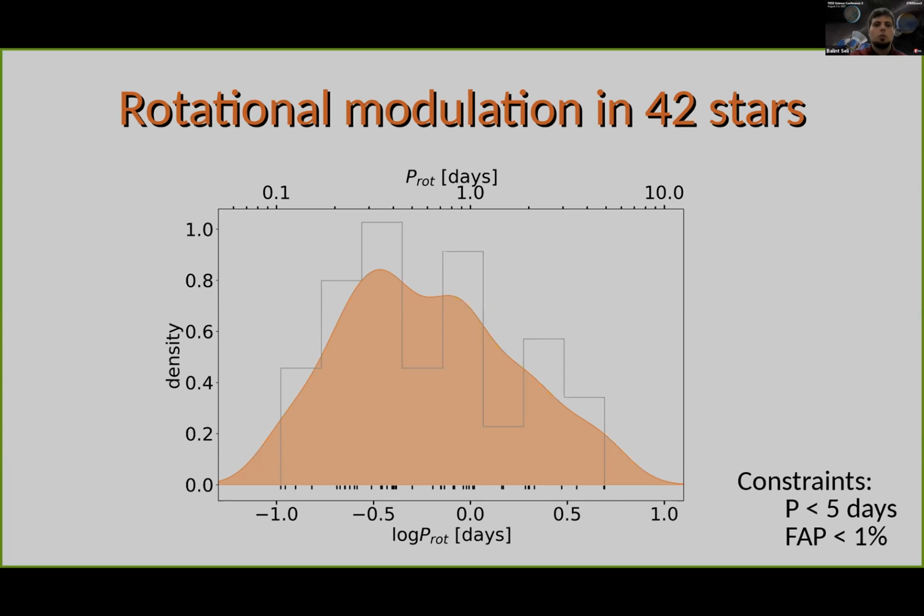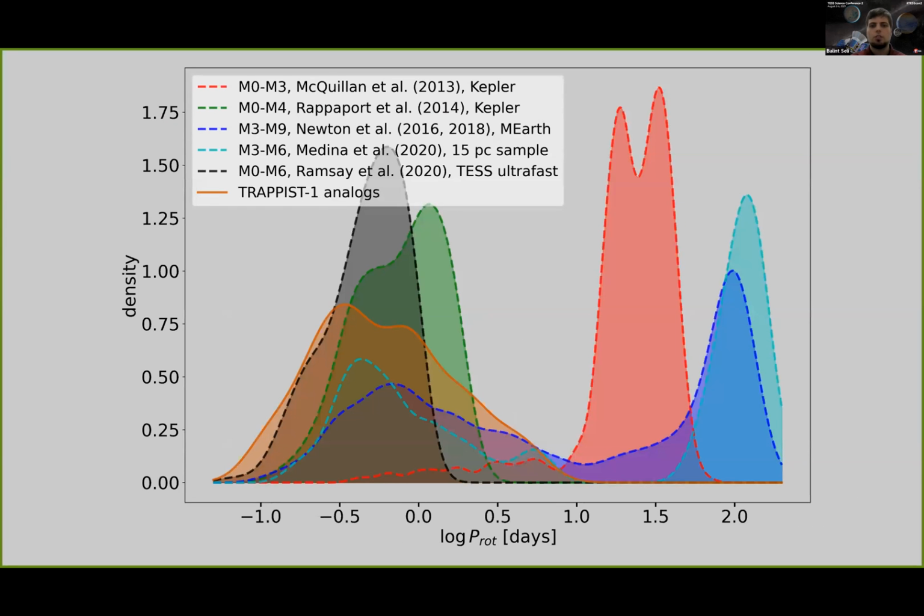We can actually compare it to other distributions from the literature. So here I cherry-picked just a few of them. And the most striking feature here is that M dwarfs come in 2 types. There are the fast rotators, like the ones in our sample, and there are the slower rotators with periods ranging from tens to hundreds of days. And there are not too many objects in between, and that is especially where our 5-day cutoff is. So we can say that it shouldn't actually bias the fast rotator distribution that much.